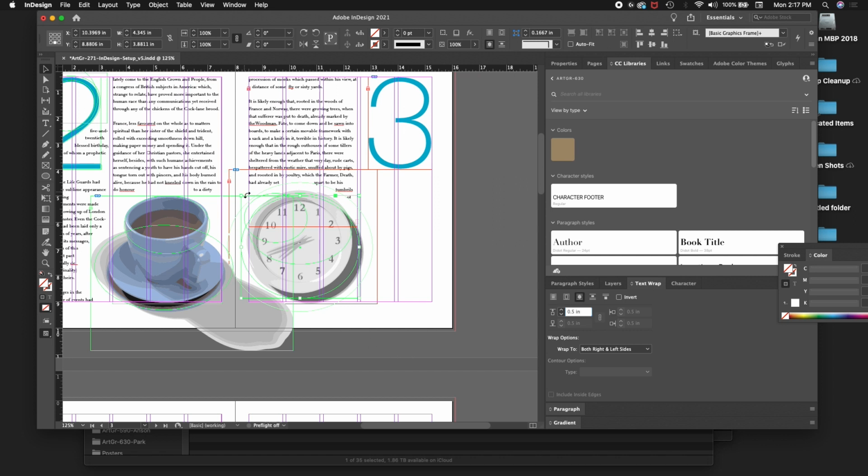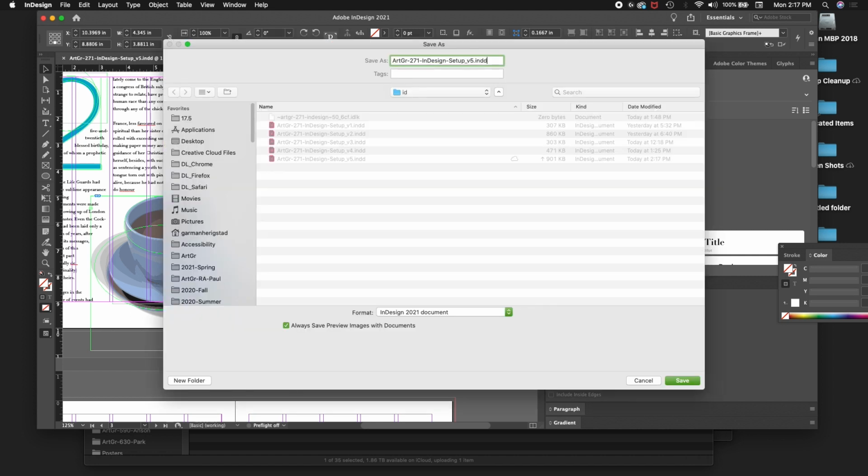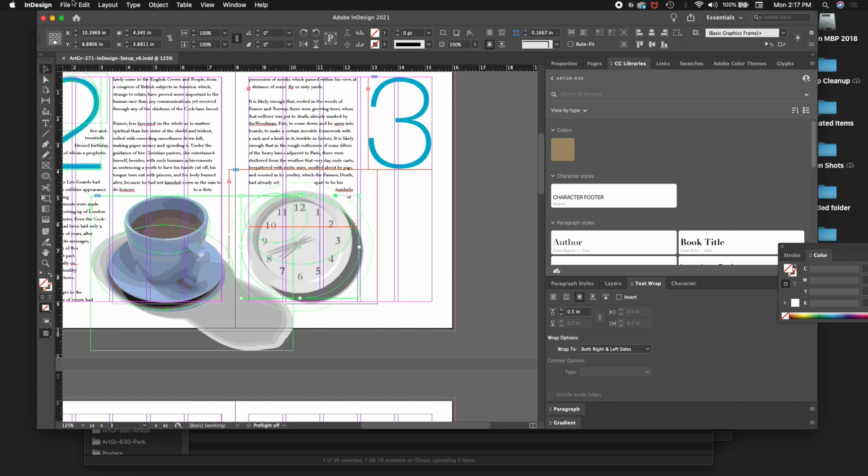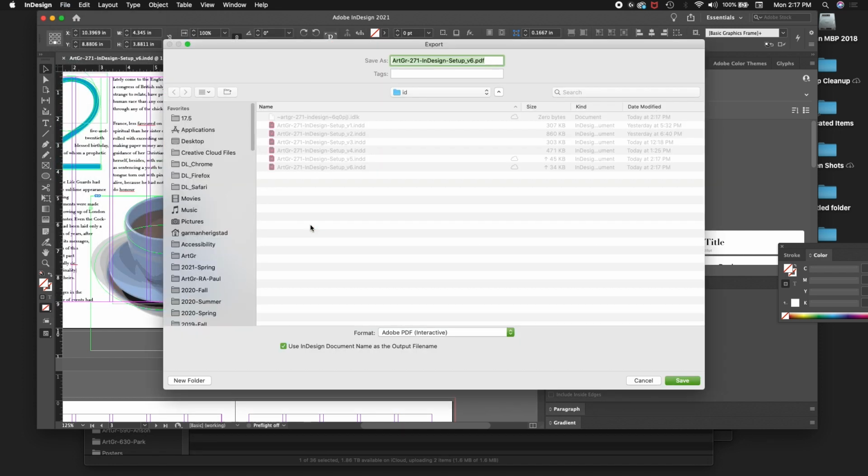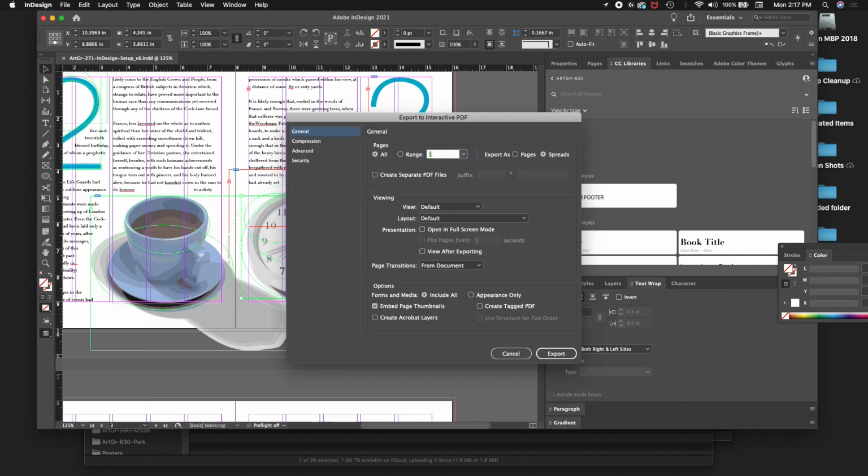So let's see what this looks like. So I saved the file. I should have saved a long time ago. I'm going to version up just for grins. I told you guys I version up all the time and I didn't do it. And then export. And then I'm going to do another interactive. Interactive helps me check my INT. That's good.